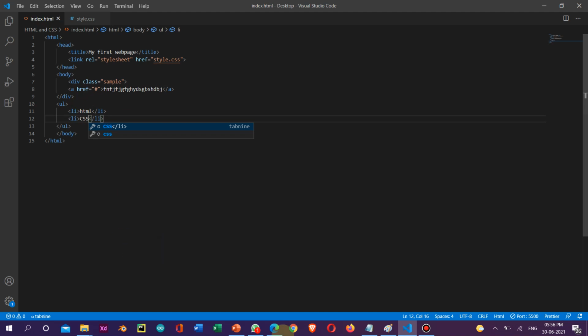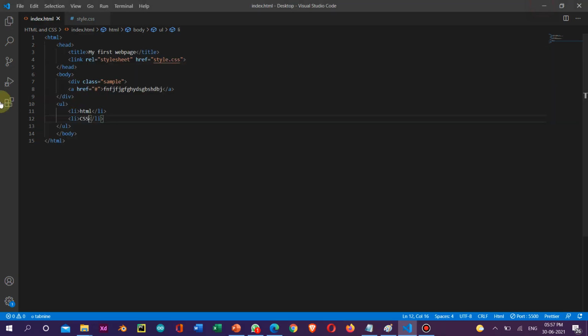Now you can see this dot is coming here. This dot, that is unordered list. It is not ordered. If I put ordered list, that is OL, you can see numbers will be appearing instead of this dot.